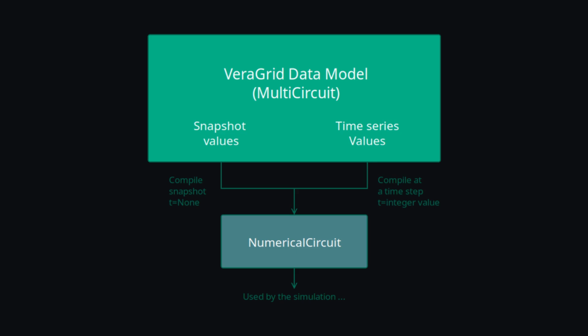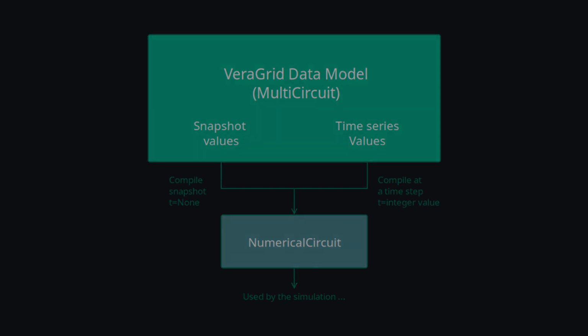By reorganizing the object-oriented multi-circuit into an array-oriented numerical structure, VeraGrid aligns the data in memory and makes numerical calculations much more efficient. Just as importantly, simulation results never modify your original inputs, so your dataset stays clean and your workflows remain replicable, which is not always the case for other open source or commercial tools.